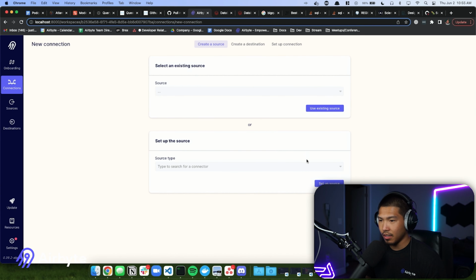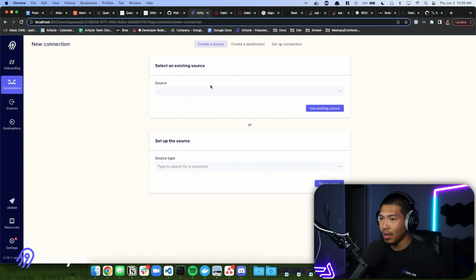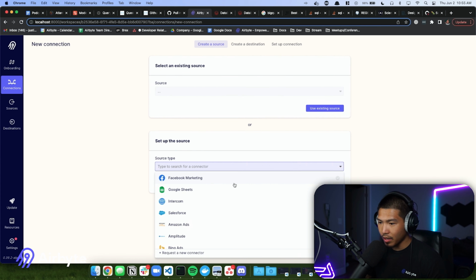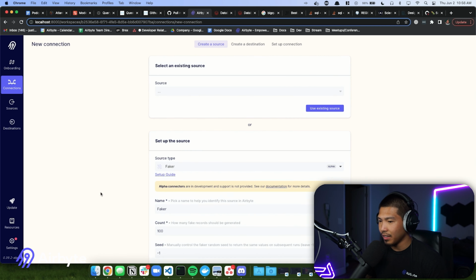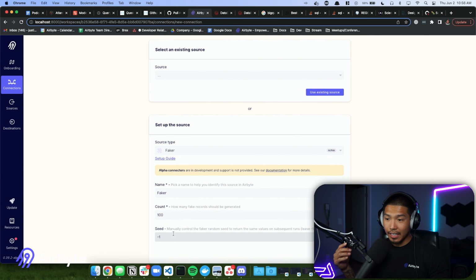What we're doing, just to visualize this a little bit: this check connection function that we're creating here is obviously to authenticate to the correct instance of Orbit using your API token and your workspace. The way it gets passed in is through the UI. If I wanted to create a new source, which is what this would be, Orbit is going to be a source that you can use on Airbyte to then pull data in. So let's just use Figure, for example. These fields right here are how we're taking in the data.